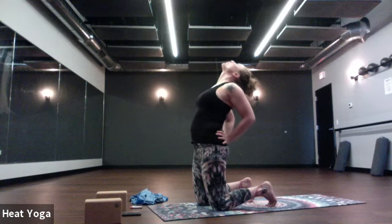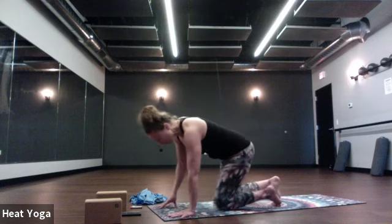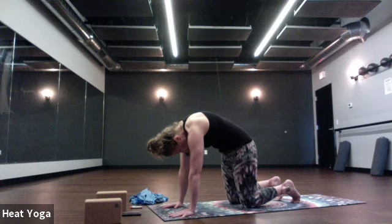Carefully, slowly bring the chin back into the chest and slide the hips back. And then we're going to go into a cat pose. We're going to do a counter pose. So once your hands are down onto the mat, we'll lift through the mid back, press down into the hands, and just take a couple deep breaths here.